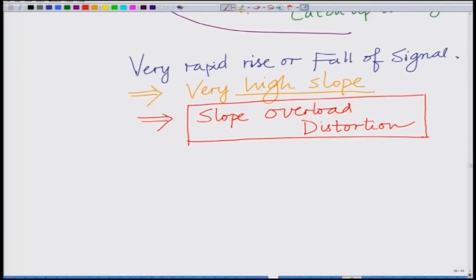As a result of slope overload distortion, there is a high error between the staircase approximation and the actual quantized signal.